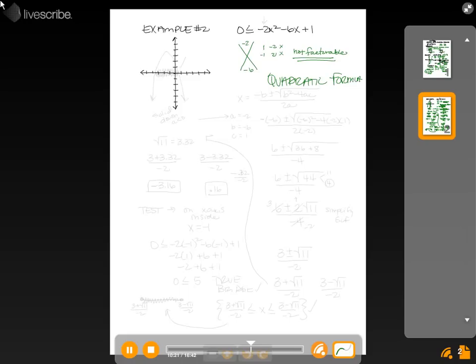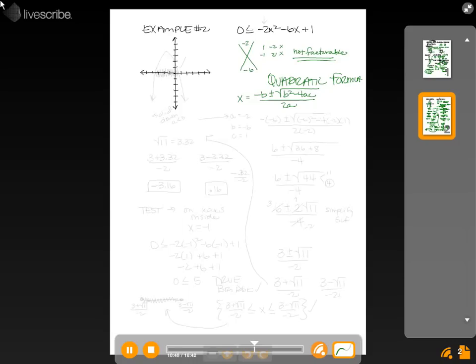So we have to think back earlier in chapter 6 where we had the quadratic formula. Our quadratic formula is x equals negative b plus or minus square root b squared minus 4ac all over 2a. And we're going to plug in our a, b, and c and simplify this, and we're going to find the roots this way. This means, since it's not factorable, that our roots are not going to be rational. They may be irrational or complex.